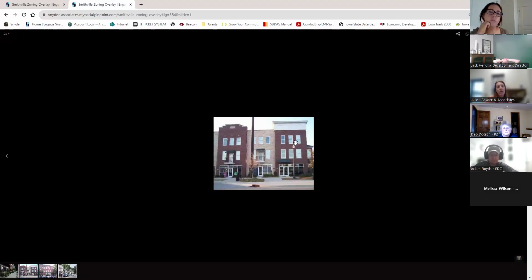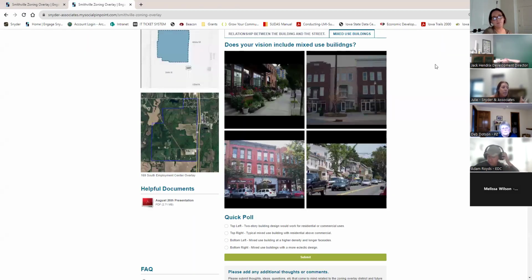You can say again, how much window space are you going to require? Or you can go as detailed as you have to use these building materials and have a list of allowed building materials. Or you can say it has to be this architecture style, prairie architecture style, or however you want to call it. The only thing is the more you regulate, the more staff time it's going to take and the more review time it's going to take. And depending on how those approvals and reviews go through, if it's not staff level, it's kind of what works for staff, what also works for the community to get to the vision you want.